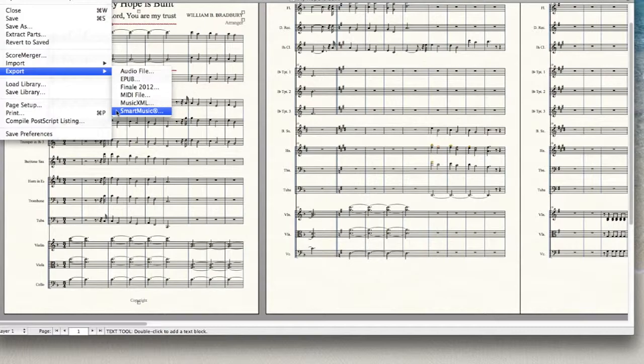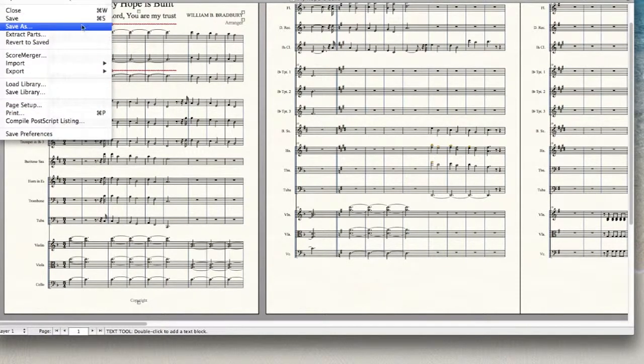All of these are different file types or different ways of saving your score that you would have prepared. We will get into the steps in doing these in a later video.